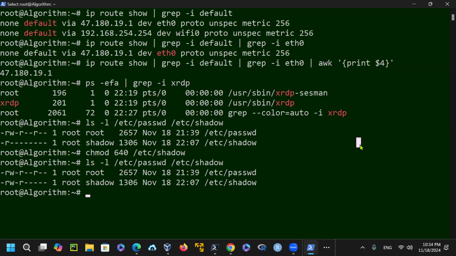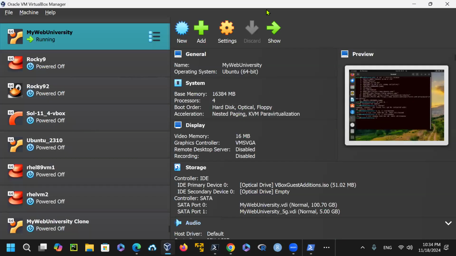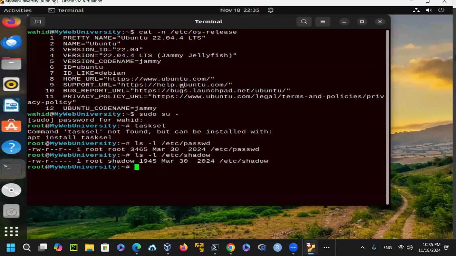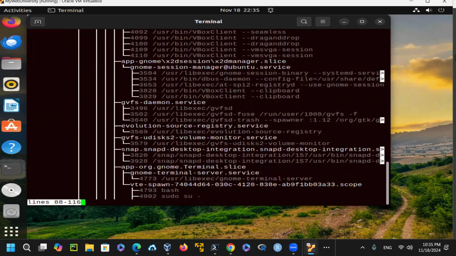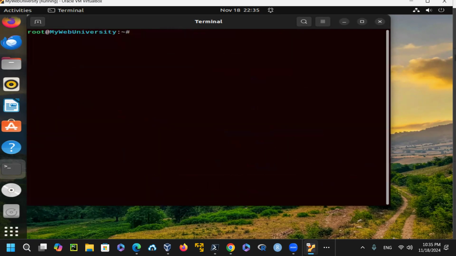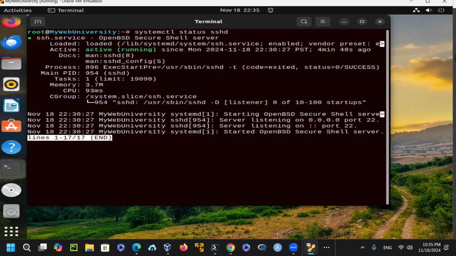So that is the right permission, yet this one is not systemd, while on the virtual machine it is systemd. If you clear the screen and run systemctl status, you will see all the processes. One of the processes is sshd, for example, and with systemctl status sshd you can see it.